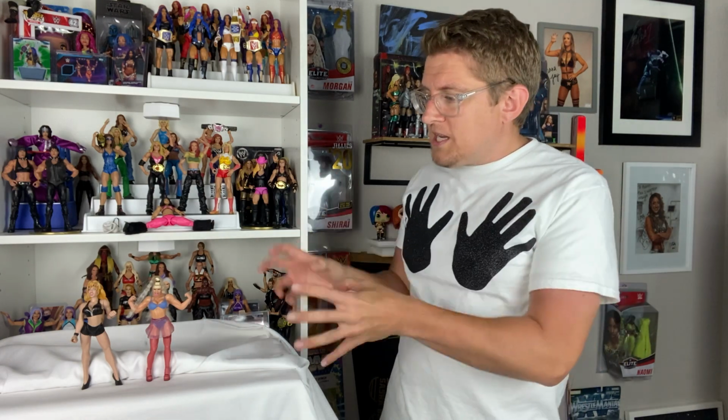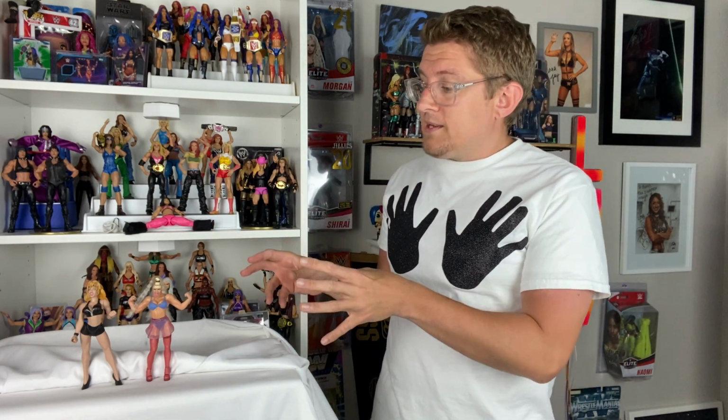Alright, so there we have it, a close look at WWF Grudge Match Series 1, Luna and Sable. Like I mentioned, I can't say this enough, and I usually don't say this about Jakks women's figures, but this Luna is a must-have in your collection if you're a women's wrestling figure collector. It's truly amazing. It's even better in hand. It's even better when you take it out of the package, in my opinion. So much detail and sculpting work went into this, and it's a fantastic figure.